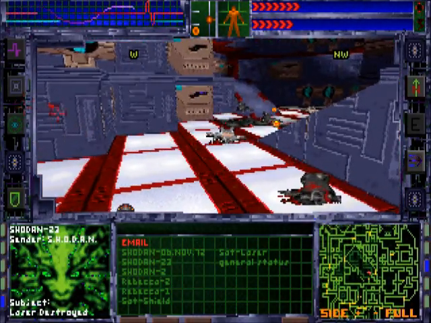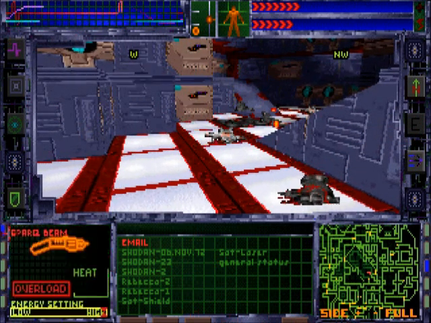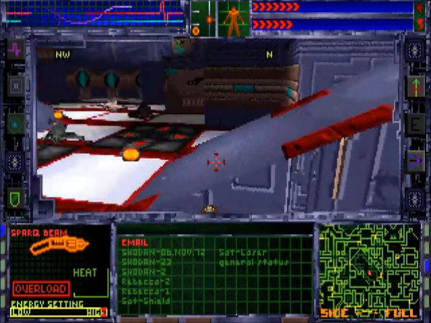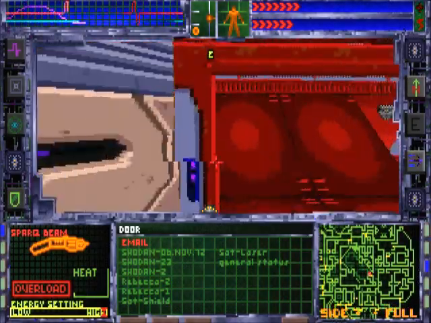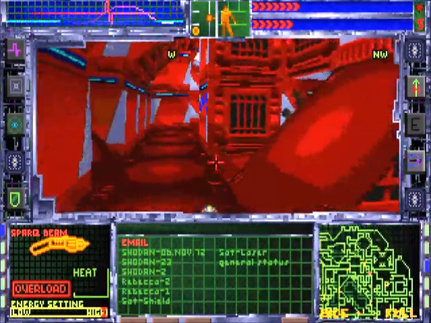Alright, so now we have to find a way to stop SHODAN from releasing her virus onto Earth. For my part, I'm going to do a couple of things before I end the video. The first, I'm going to refill my energy again.